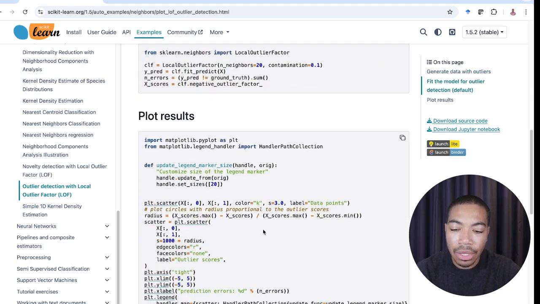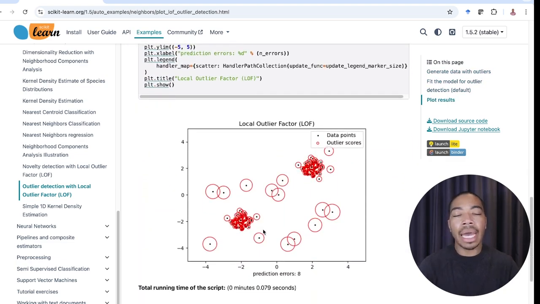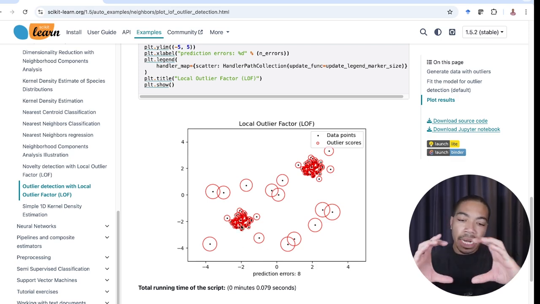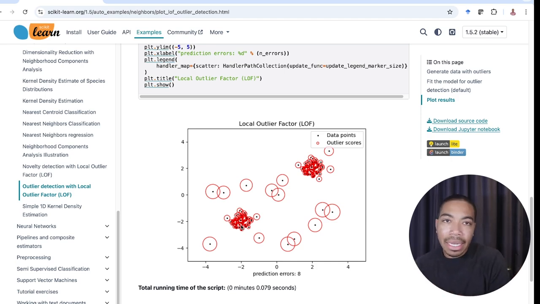some example use cases, but importantly, it's usually really good to look at the figure. Let's look at how the outliers are determined. You can see here that when we have a cluster of points, these points will be considered inliers. And based on the radius of the red ring, it is not very likely that those points are outliers. As you move further away from these two centroids, you can see that the further points have a larger ring, and that's how they are determining the likelihood that a sample is an outlier. Now, we're not going to use this, but we can at least see visually how this technique will work.